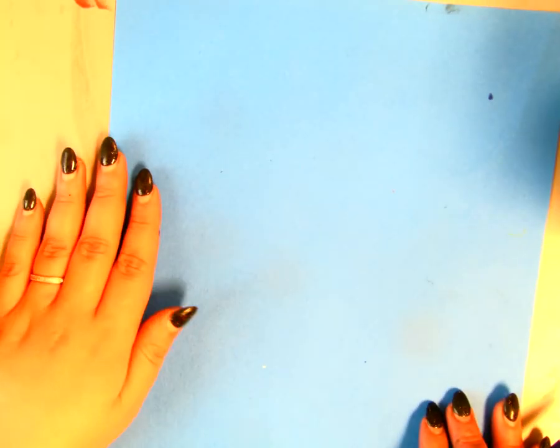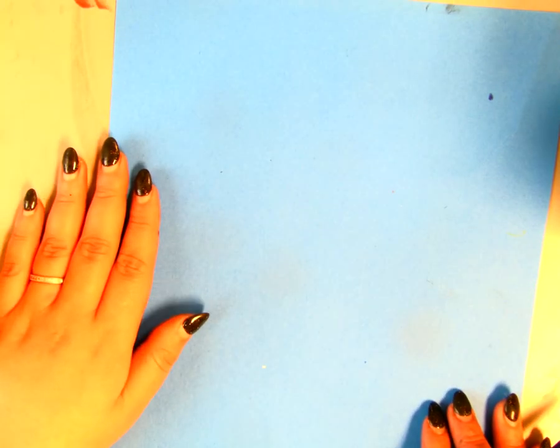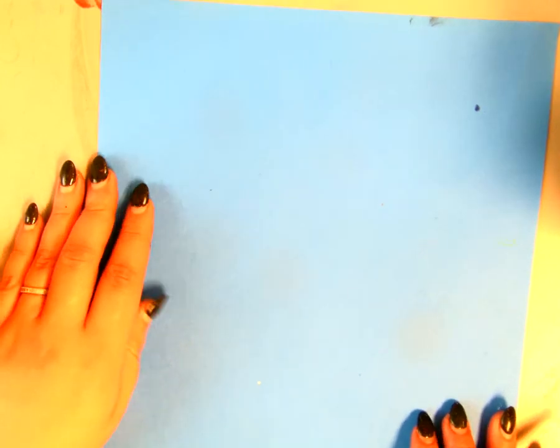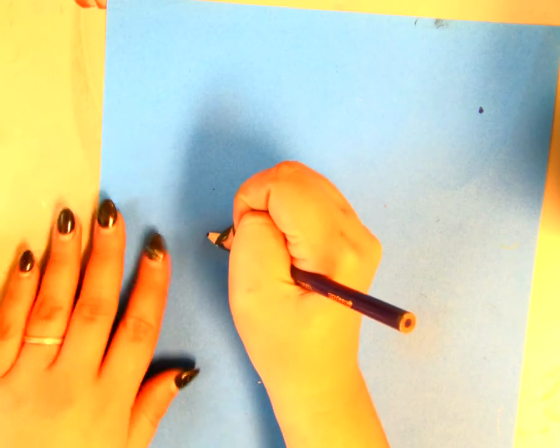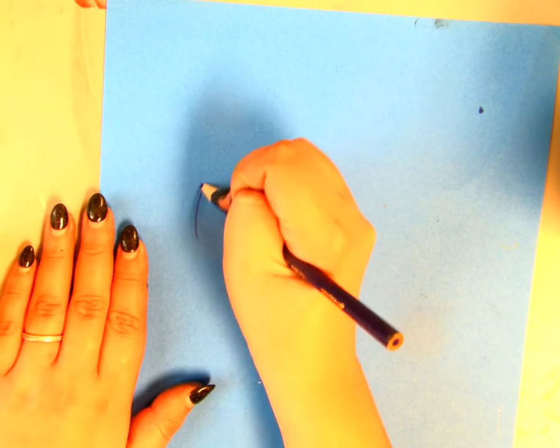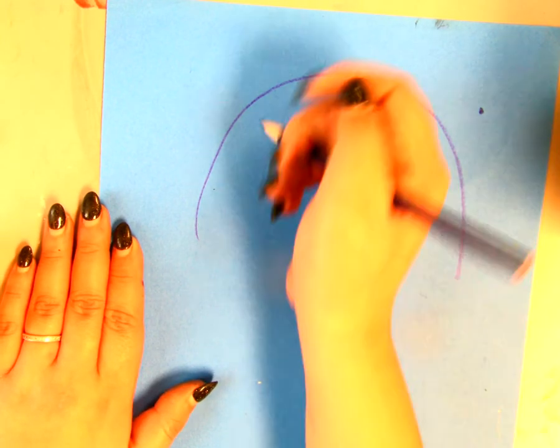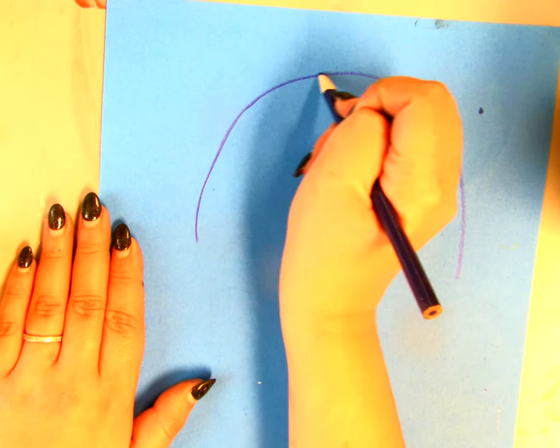Okay. So, on your paper, go ahead and make sure that you have your colored pencil next to you. Who draws first, me or you? That's right, Miss Alfonso. Okay, so today I want you to be drawing big. That's right, big. Because we want our jellyfish to be the main character of this artwork today. The first thing we need to do is we start on one side. And we're going to be drawing a big upside down letter U. This is going to be for the top of our jellyfish. So go ahead and do that now.